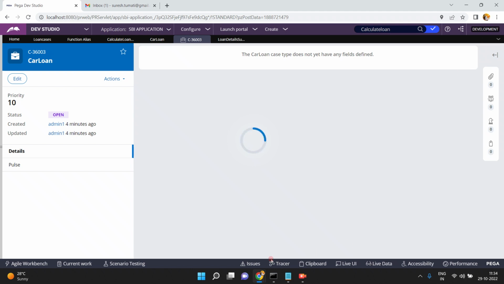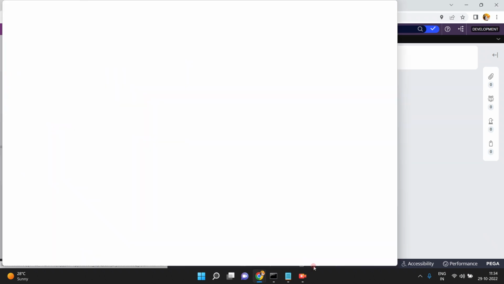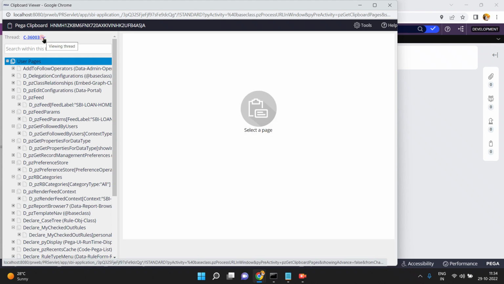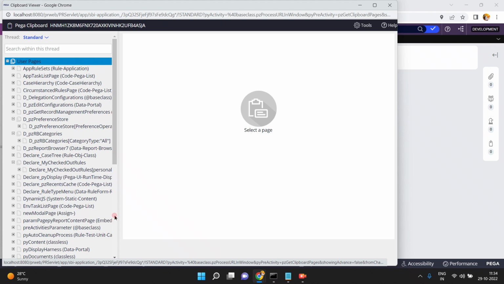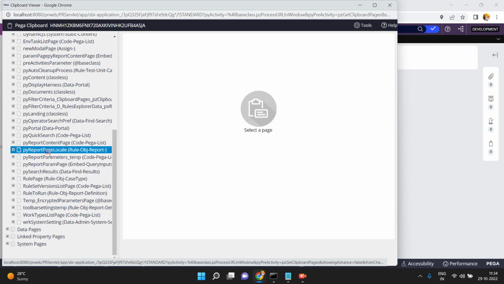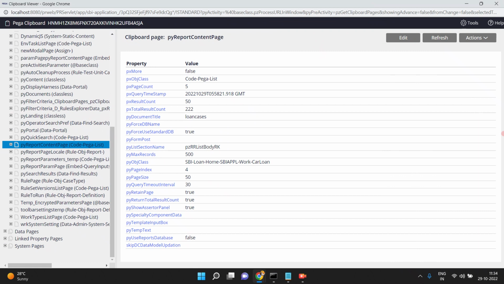If you want, you can open the clipboard once, and you can see the standard thread, pyReportContentPage. See the SQL query logic.